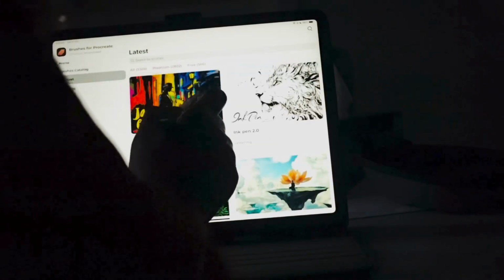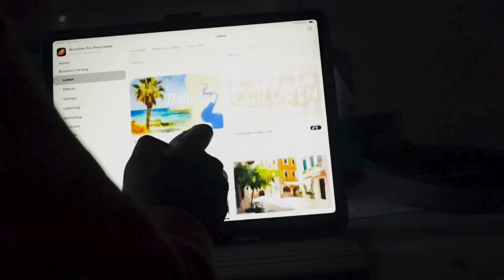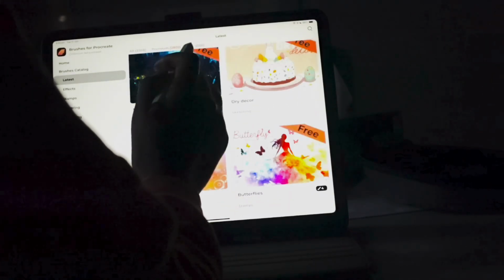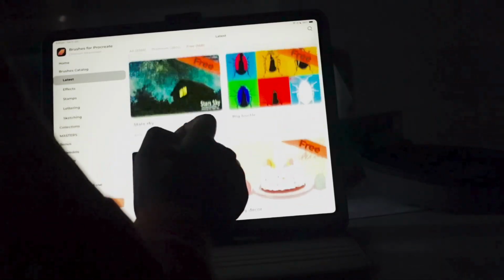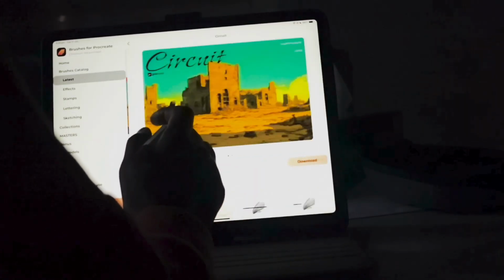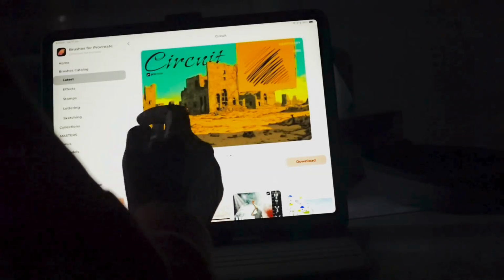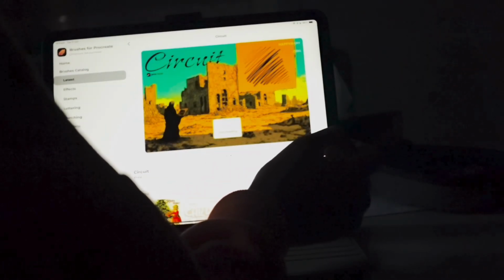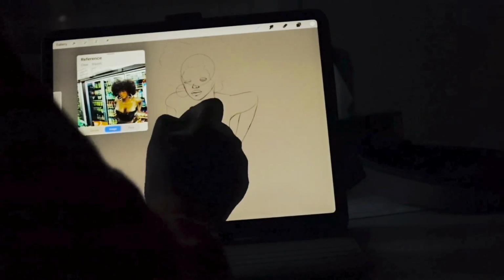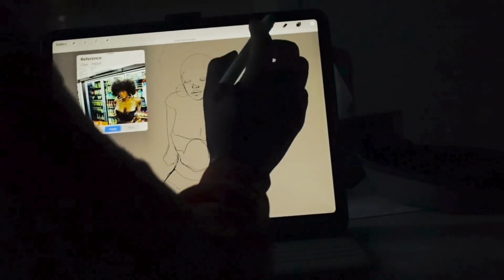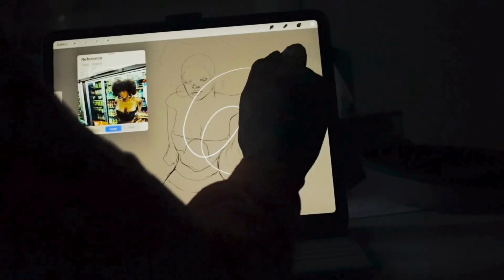But as you can see here, you can browse through the premium options if you have that or if you're interested in that. And then you can browse through the free options, which is where I like to go because I don't really want the premium option. There's a new brush here that's called Circuit. Some of them will show you what the stroke looks like, and then you can easily install and import it into the Procreate app. I'm just testing it out on an unfinished sketch right now and seeing if that is something that I could add to my entourage.